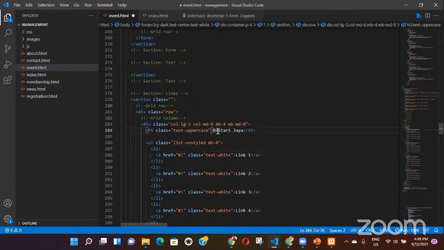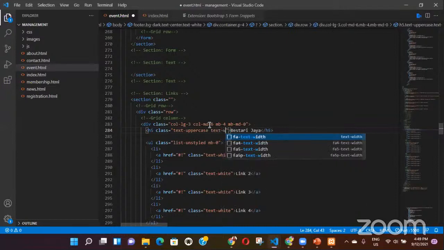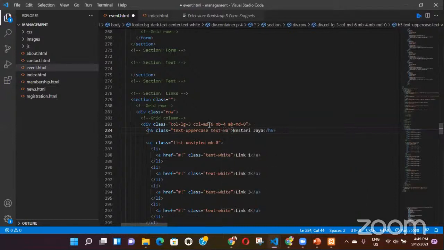I want to display the base study Jaya paragraph in yellow color. So I put here text-warning because I want to display the base study Jaya text in yellow color.